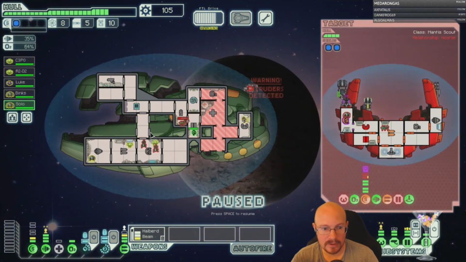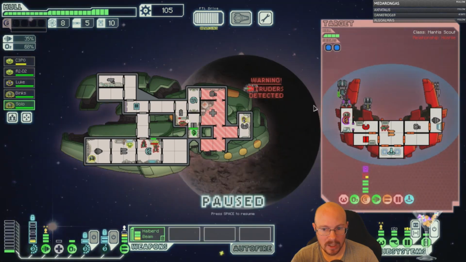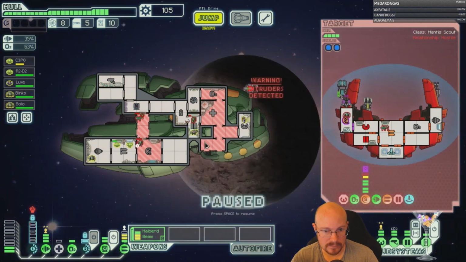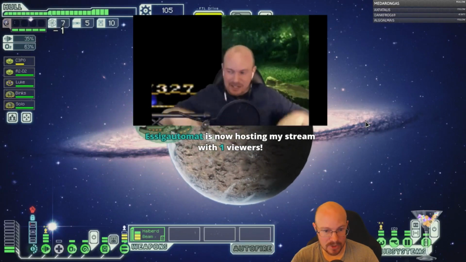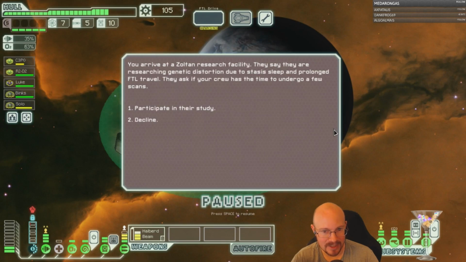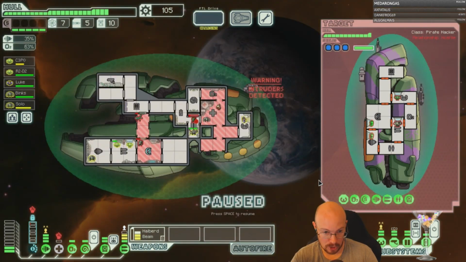Oh my god. I need to leave. I need to not be here anymore. Okay, alright. Well, I don't want to jump to a ship fight while this is happening. There it is. Thanks so much for that, my friend. Participate in their study. Sure, I would love to help research. I am a big fan of research. Oh my god. Oh my god.